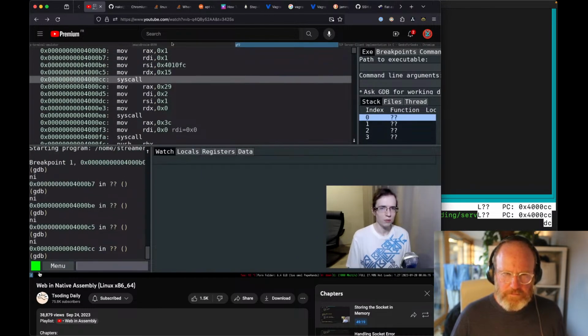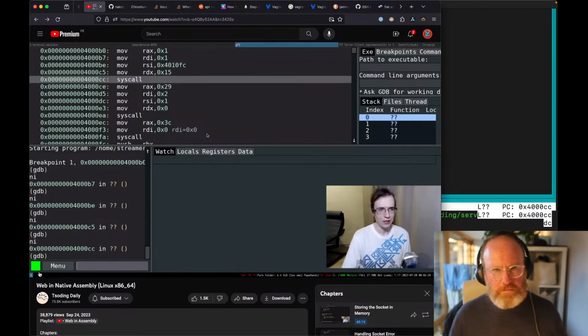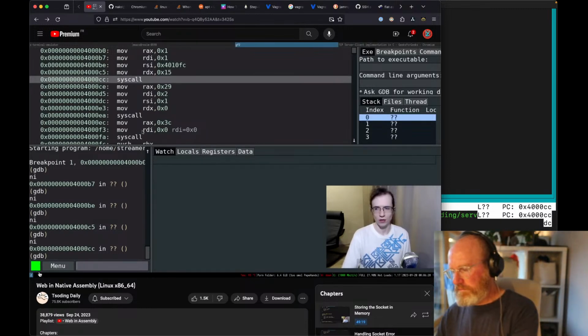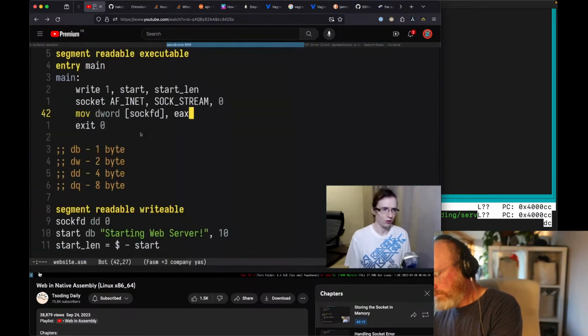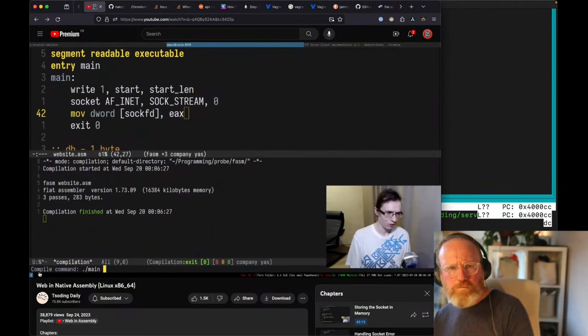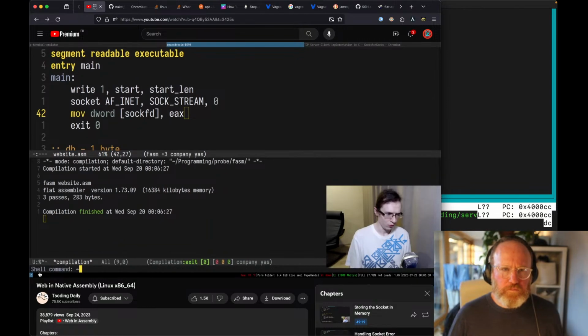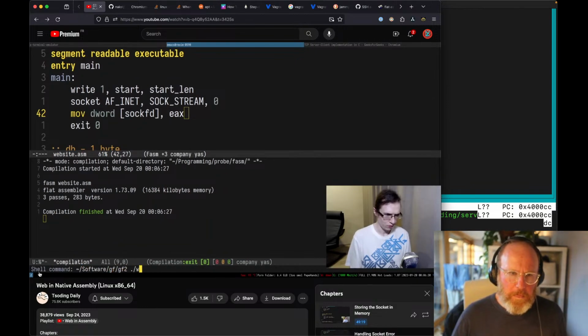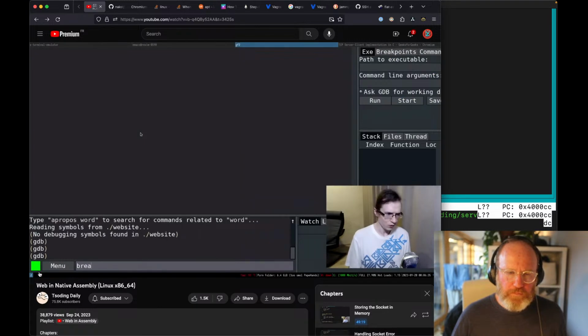Oh, I think it didn't update the executable. It uses the old executable because there is this socket syscall, and then instantly the exit syscall. I think I need to actually refresh everything. So I'm going to try to recompile, and I'm going to just do this thing one more time. So gf2 website like this. Do I have a break? No.